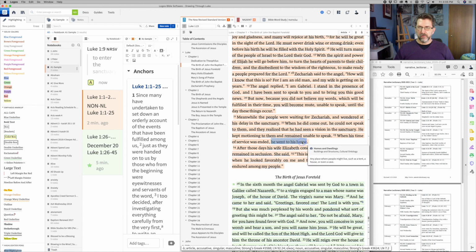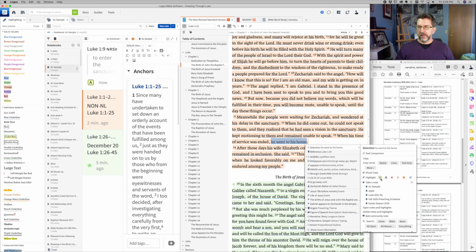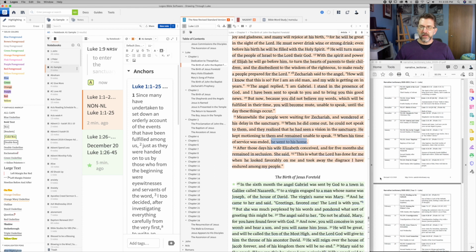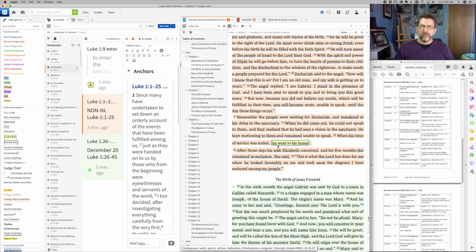So I'm going to right mouse click that. And right here, it shows you the most recent highlight that you've used. Nice little shortcut. So I'm just going to click that color box, and boom, there it is, next location. So I've gone through the entire gospel and done that. So let me show you what that looks like when it's all finished.